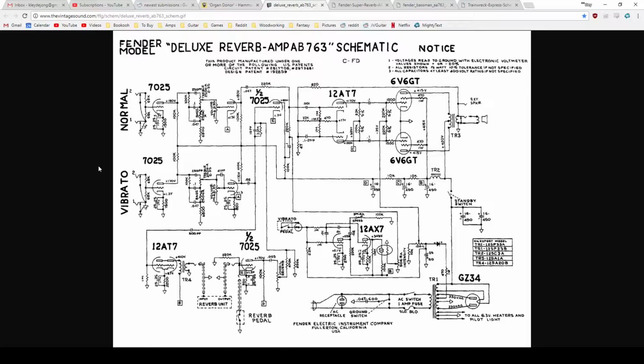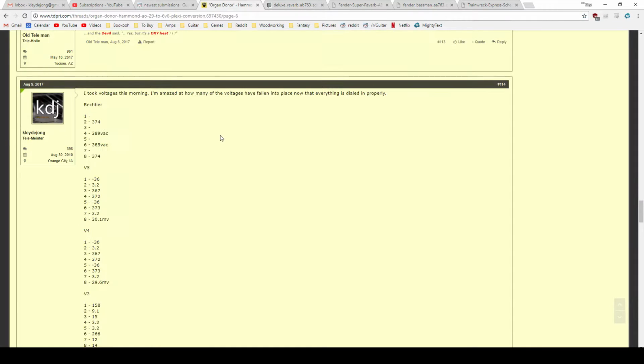So, I want to look through some different circuits and schematics and talk about what I'm thinking about and what I'm moving towards. First and foremost, I want to talk about my previous amp. These are voltages that are taken from the amp in its most current state. With this amp, I had some weird stuff going on with voltages. I initially built the amp with 6V6s, but my voltages were much higher than this. Like 100 volts higher.